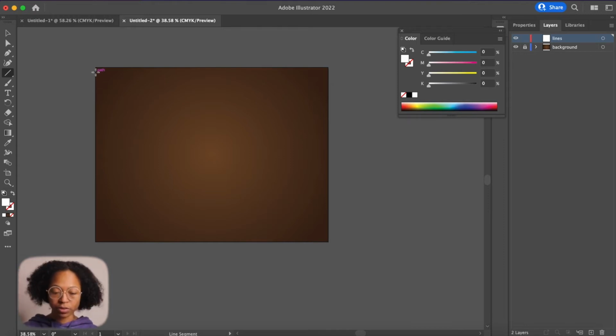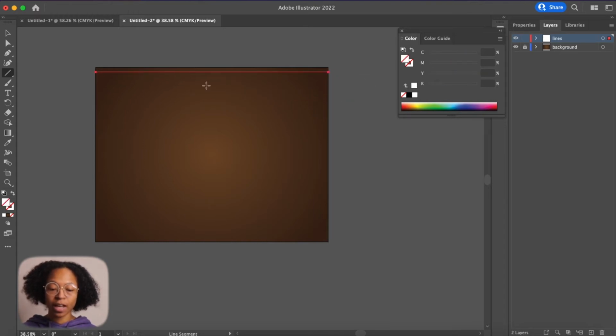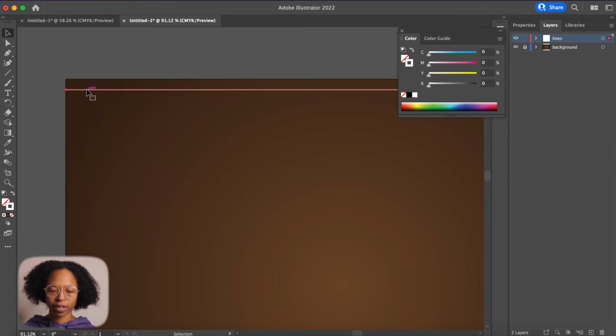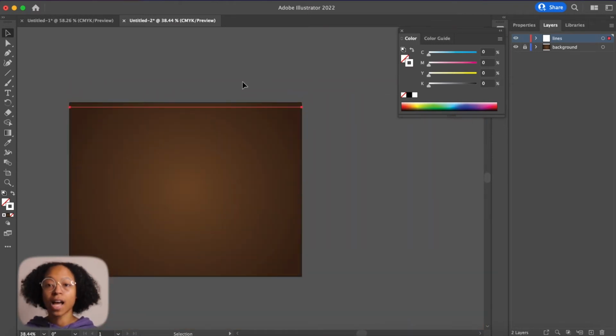So we're just going to do this. We're going to make a line over top. You can hold down the shift key to make sure that your lines are absolutely straightened out. And select my colors again with the switch. Alright, cool. So we have this line going right here, right? It would be a lot if we have to just copy and paste over and over and over, getting lines all the way down the page.